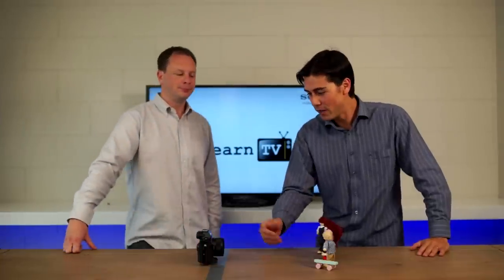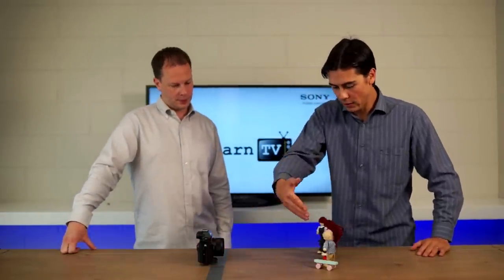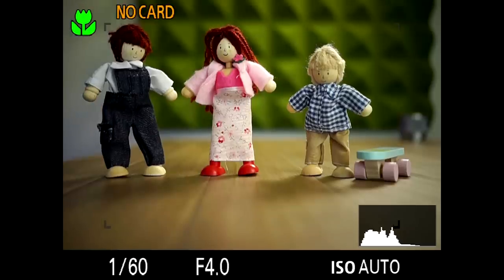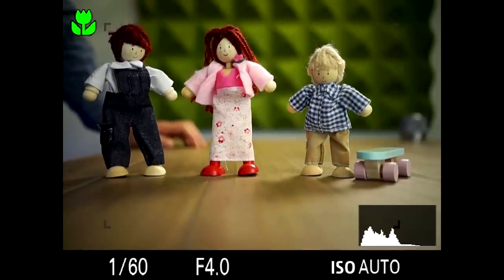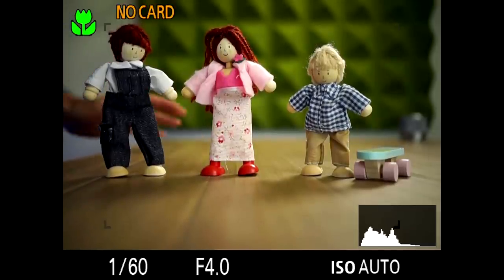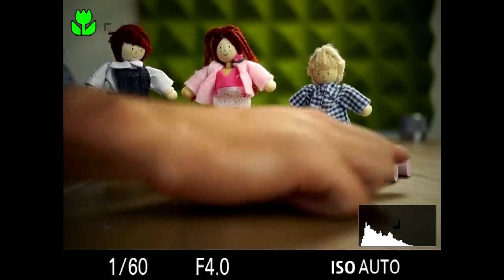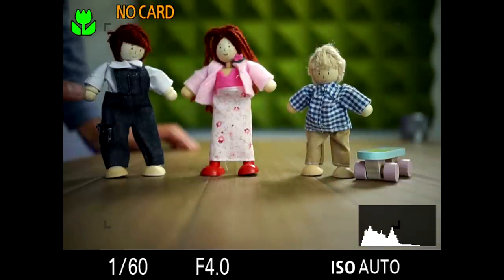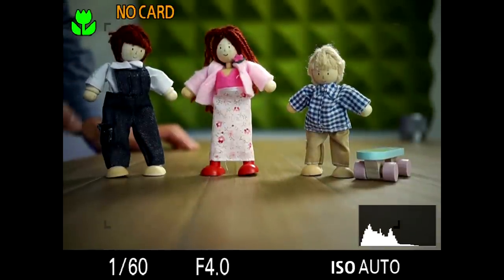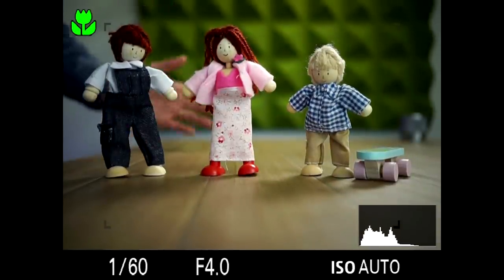Yeah, a zoomed out version. So what we have here is this little family with the actual camera. As you can see with the 35mm lens, nice wide field of view. You can see the skateboard all the way to the edge and also the daddy and the family here. You can see it in the whole frame.